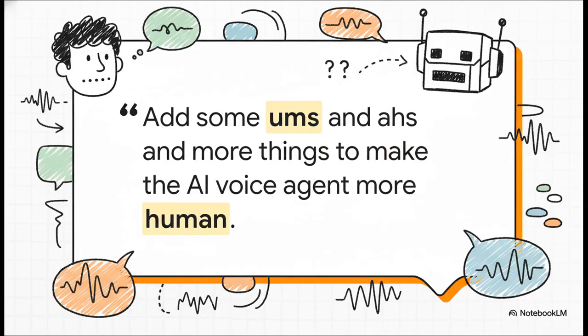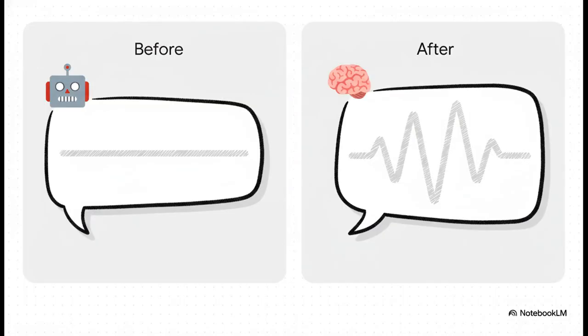The next issue was that robotic perfection. The AI sounded way too much like a machine, so the feedback was, kinda counterintuitively, to make it less perfect. The builder literally asked it to add ums and ahs to make it sound more natural. And again, just look at the difference this made. The AI goes from these blunt, factual statements to using natural pauses and filler words. That little "let me check" is such a tiny detail, but it's what makes the conversation feel less like you're talking to a computer and more like you're talking to a person.